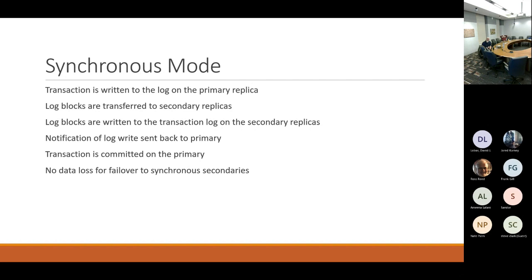And this is why with synchronous mode, Microsoft guarantees that you will not lose data for any committed transactions on failover. And I'll show you what the dashboard looks like. When you look at the dashboard for an availability group, if you are in synchronous, there will be a column on the dashboard that says no data loss. And that means that when you fail over, you're guaranteed that any transactions that were committed, you will not lose those transactions.